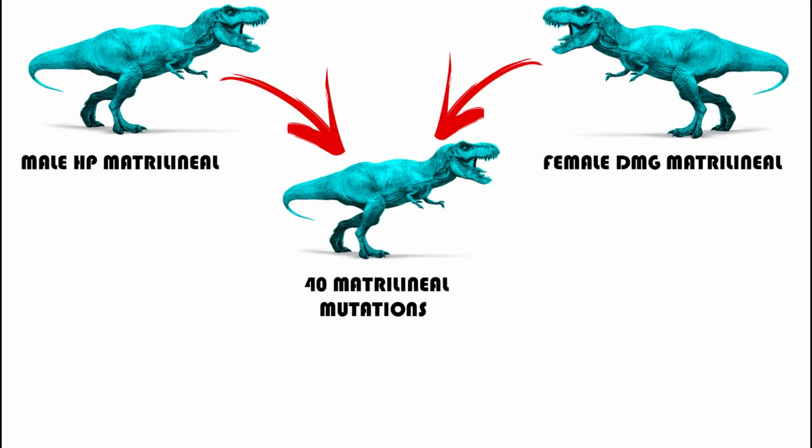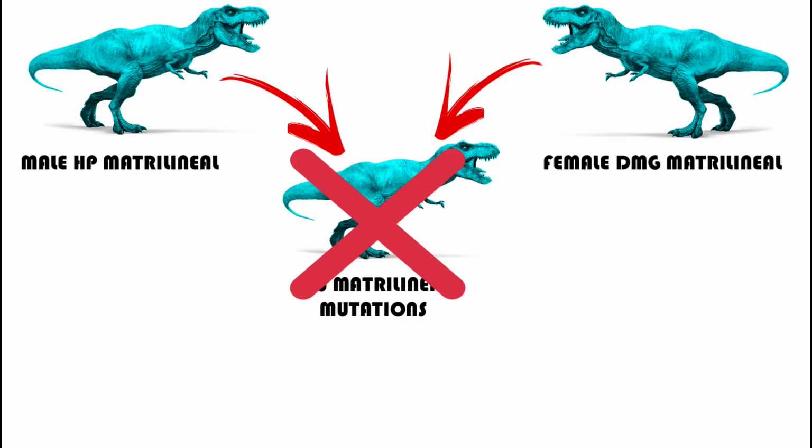That, of course, means that by the end of that, you will have a male that has had all of its HP mutations on the matrilineal side, as well as a female that has had its mutations down the matrilineal side. If you were to breed these, you would end up with a total of 40 mutations down the matrilineal side, and as I said before, only 20 of them will be effective, the others will be passive, so that is a big no-no. However, there is another way around it.